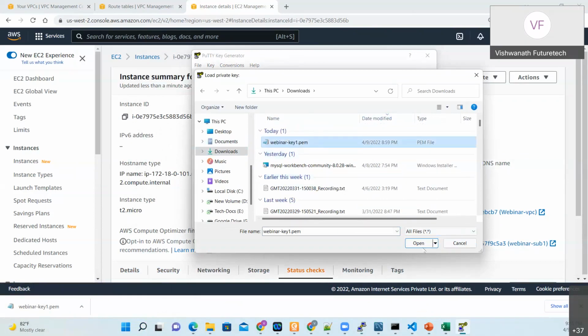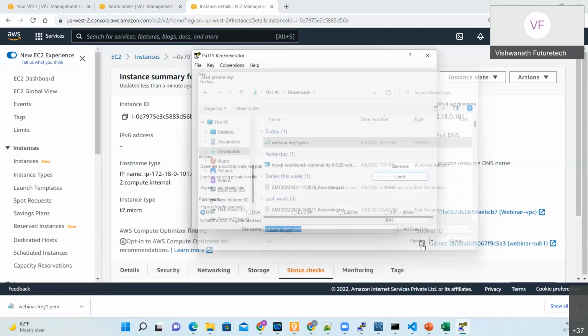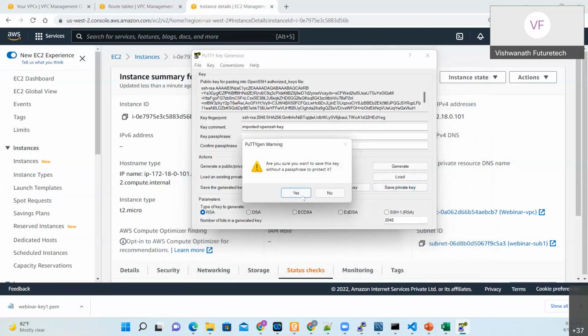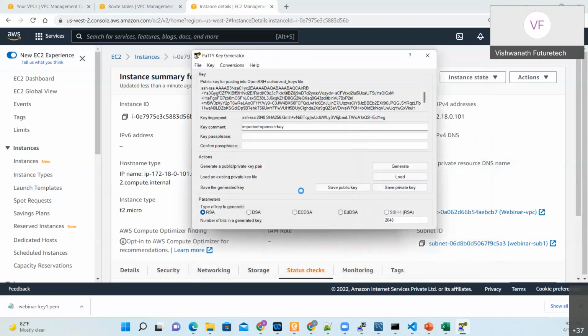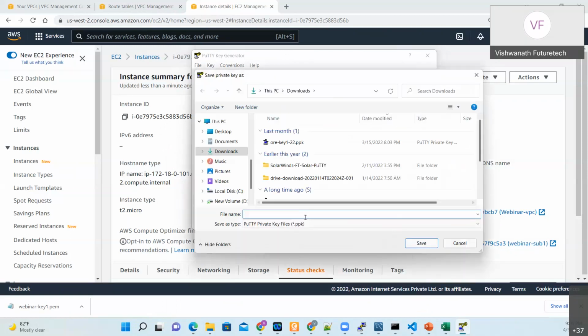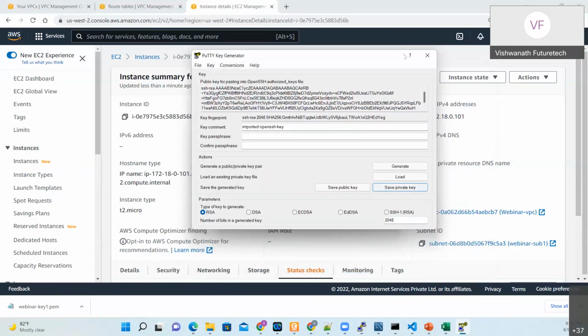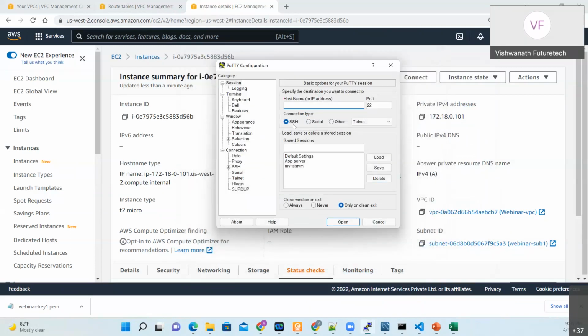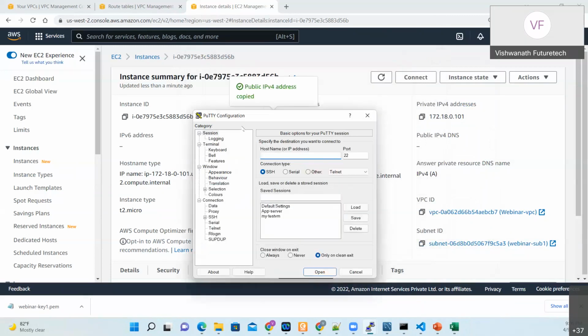Yeah, we're going to load this up and save this. I don't want any password. So I'm going to save it with a similar name, but I'm going to remove .pem and save it. So I have the key file. So right now I'm ready to rock and roll.